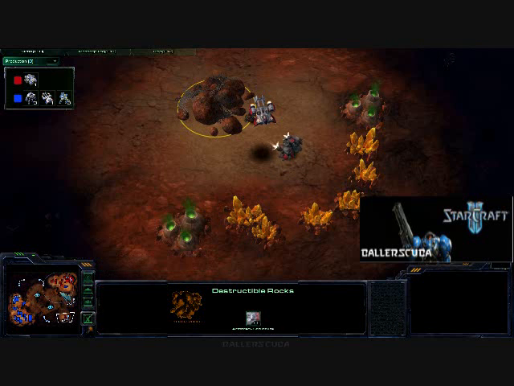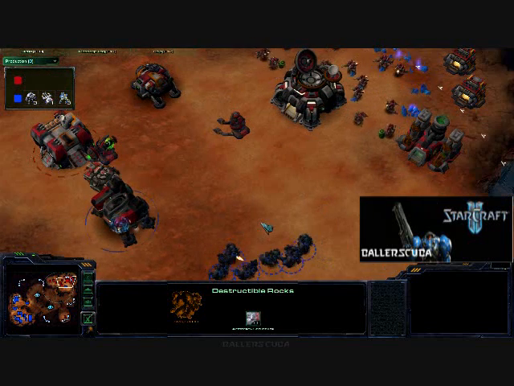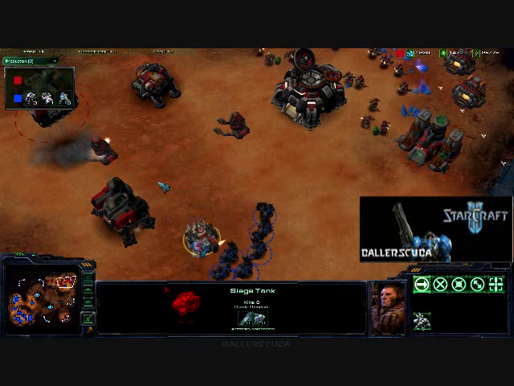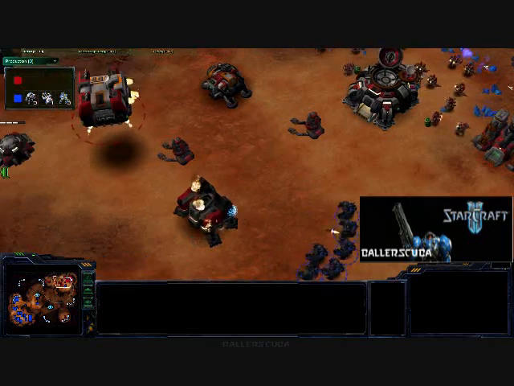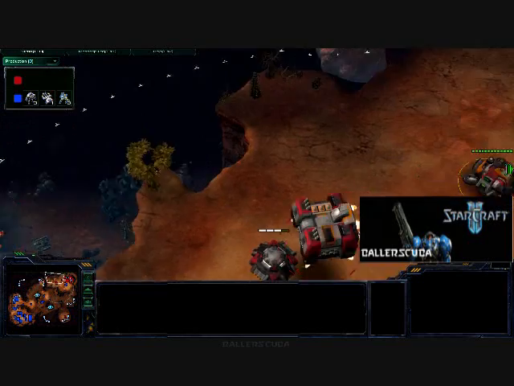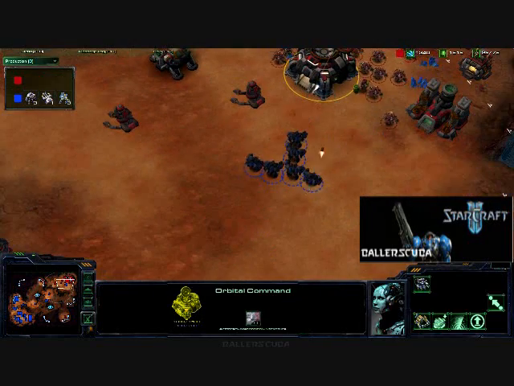Still about a third left on that destructible rocks there. Bad micro on his part yet again. The siege tank comes out, doesn't shoot anybody before it dies. Continuing to lift off, just one of each production facility. We don't see the orbital command going up yet.